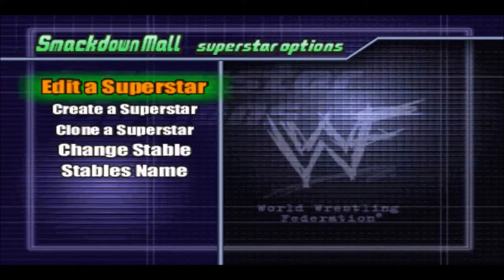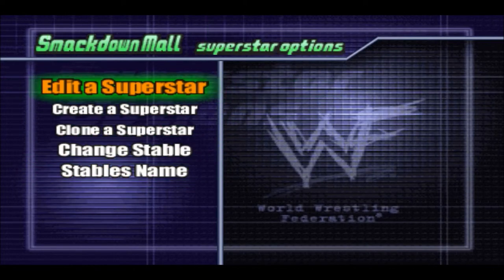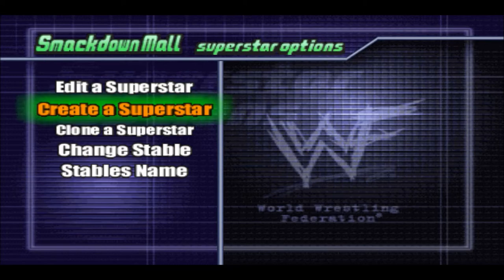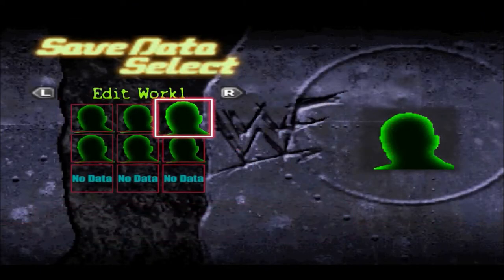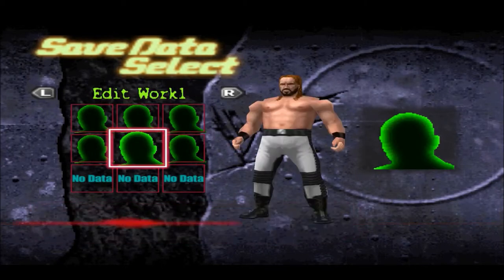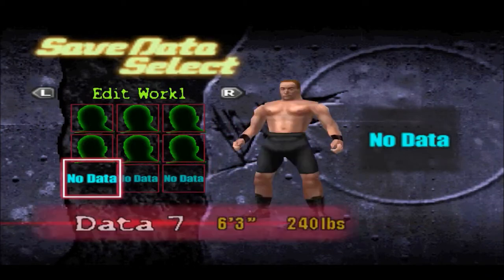Superstar options. Edit a superstar, create a superstar, clone a superstar, change stable's name. This is where you want to be. This is the place to be if you're trying to do all your superstar business and you're going to want to create a superstar. Obviously, where are you going to go? Create a superstar. No shit. Now, I've got some of my created superstars here, but we're going to create one from scratch just to show, you know, what it's like.